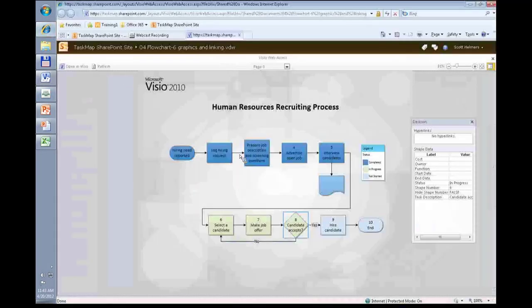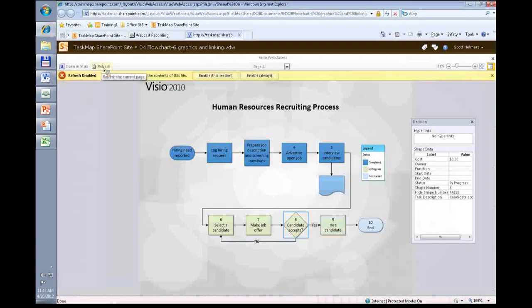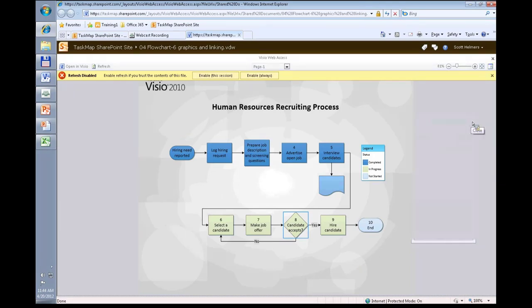Close that. Let's save the change that's in this VDW diagram type that's stored at SharePoint, and let's finally go back to SharePoint. Still no change here. That's appropriate until I click the Refresh button. And now task 9 is the alternate color. Many of the kinds of changes I can make in my Visio drawing will be reflected here. So again, think once more about the power this gives you. Anyone with a web browser can view a dynamic rendering of your Visio drawing.